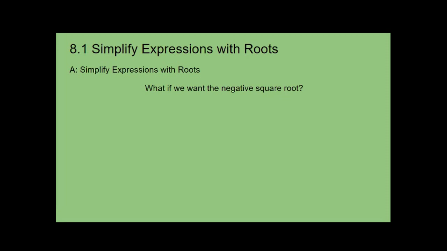So what if we want a negative square root? If we are concerned with the negative, then the negative sign goes on the outside of the radical symbol. And as I mentioned, you have seen this in the quadratic formula. What does x equal? X equals negative b plus or minus the square root of b squared minus 4ac, and that's all over 2a, right? So here we want the positive, the principal square root there, and we want the negative, so we have to put that negative outside in order to find the negative value of that.